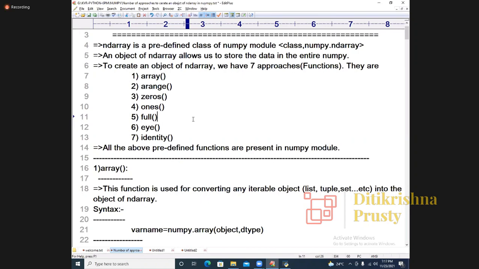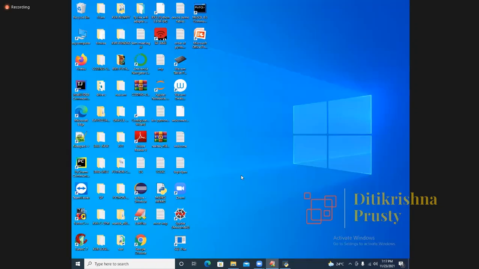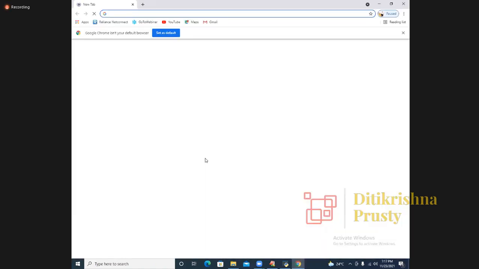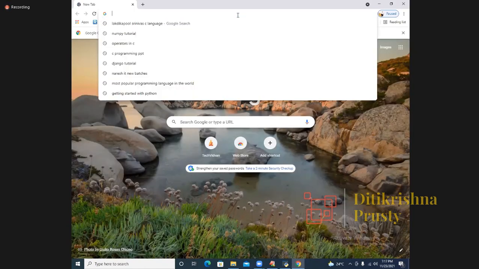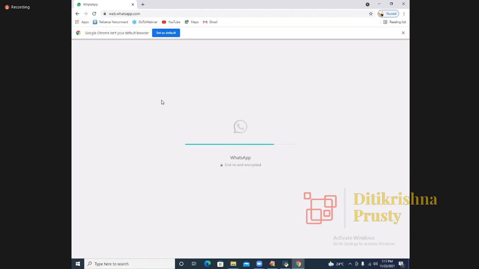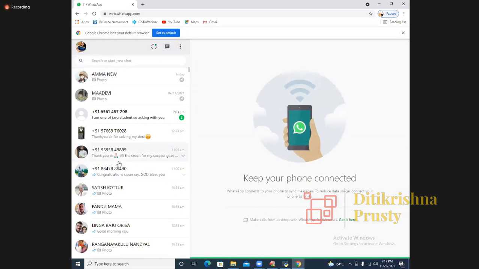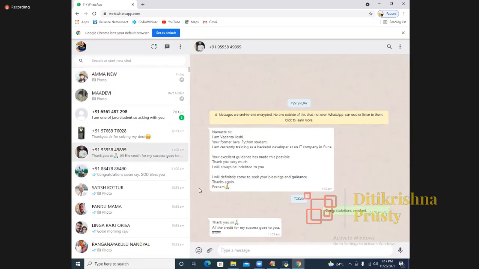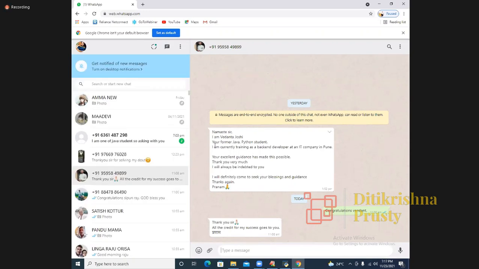Look at that. I will show you that, all of you. Because if I show you these messages, it is just like a boost for you. That means you also will get up. Since they practiced well, I will also practice very well. I will get the job also. Like that, we need to go for it. Directly, I will go to this point. Yes, Lavanya, 2022 means you are still a very fresher. Okay, look at that, my dear students.